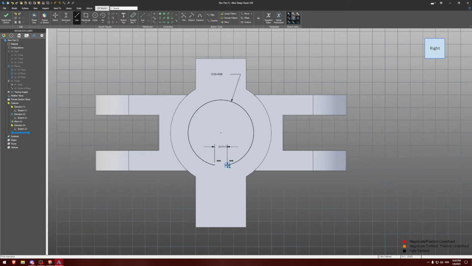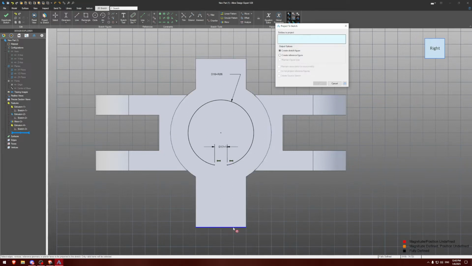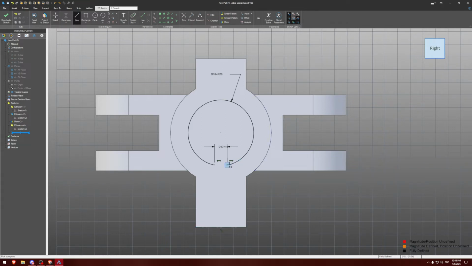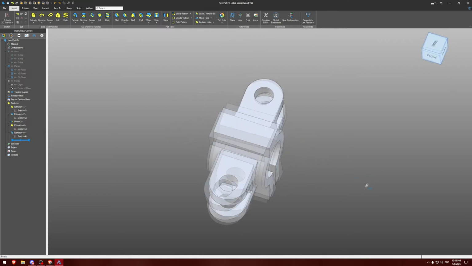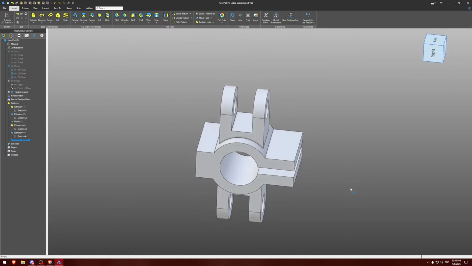And we can go all the way out to this guy. We're just going to go ahead and do like that. All right. There we go. We're looking much better here.